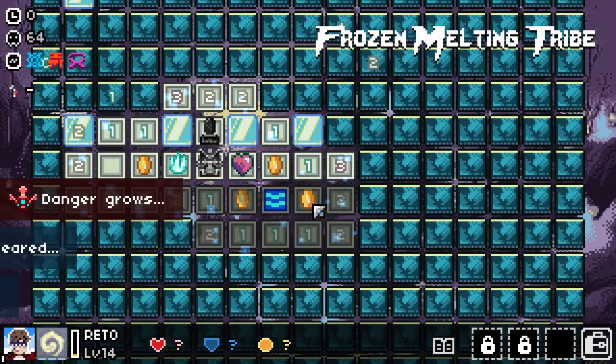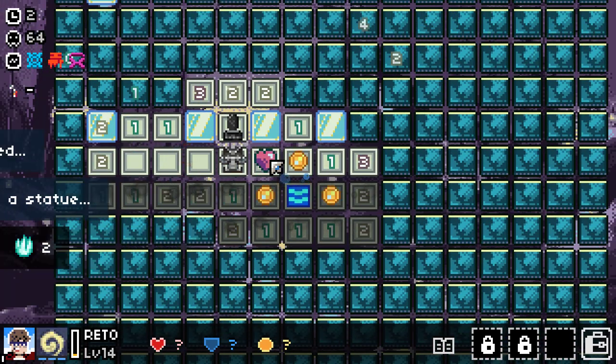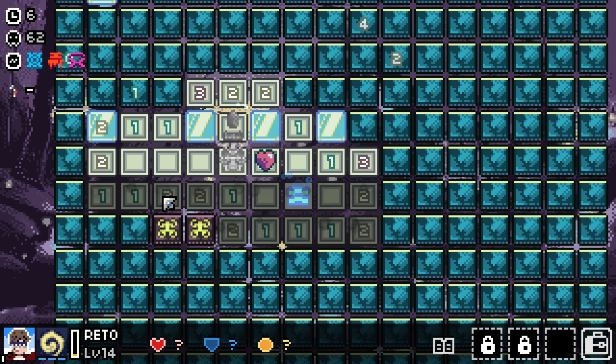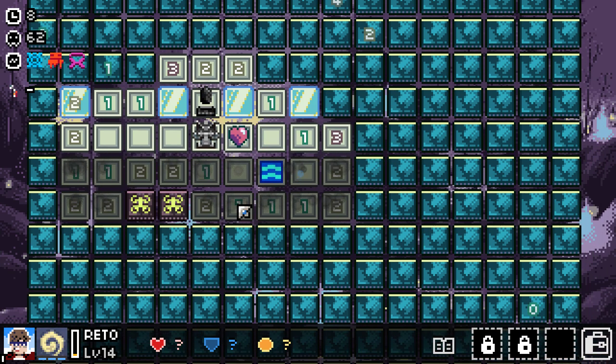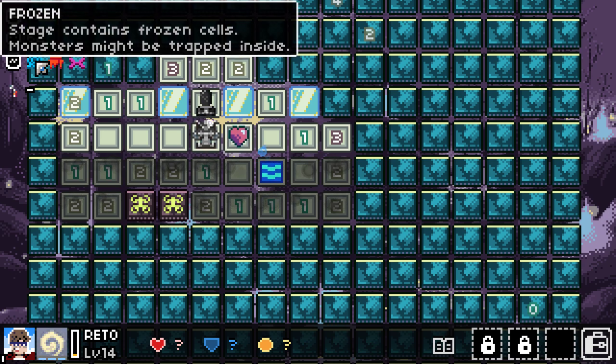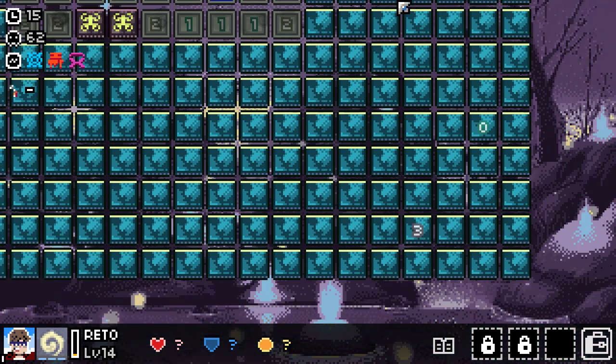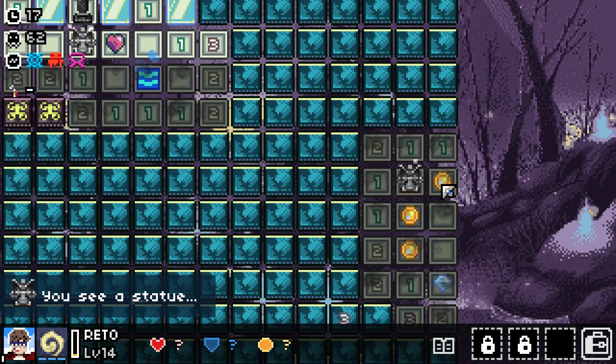Okay, so we're going to do this. Click, click, click, click, click, click. What's this? Increase the value by 5 whenever you open it. I mean... We're gonna lose all of our items. So, also, does this... Monsters might be trapped inside. All right. This is a problem.